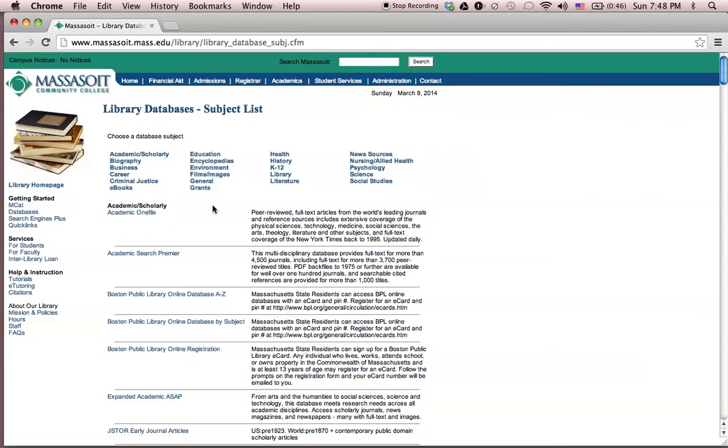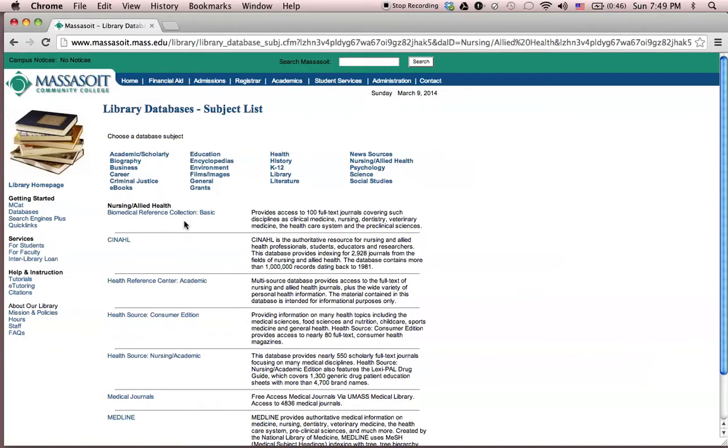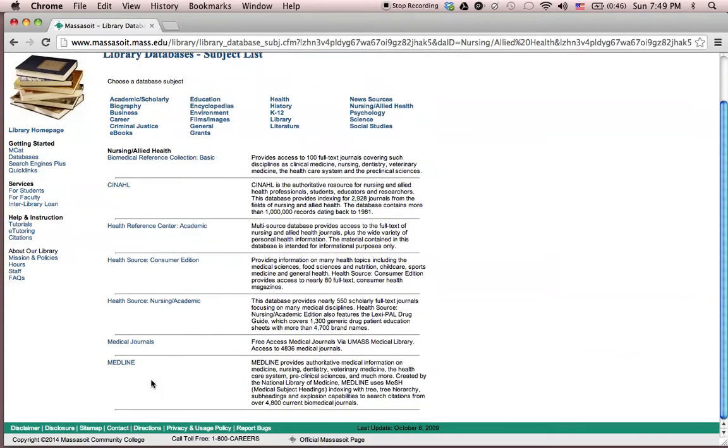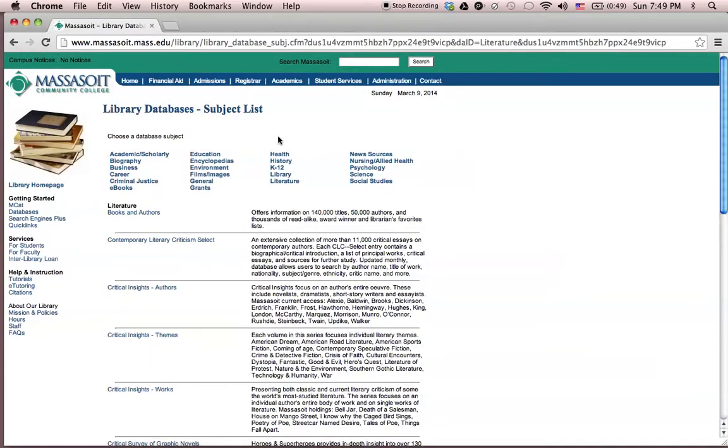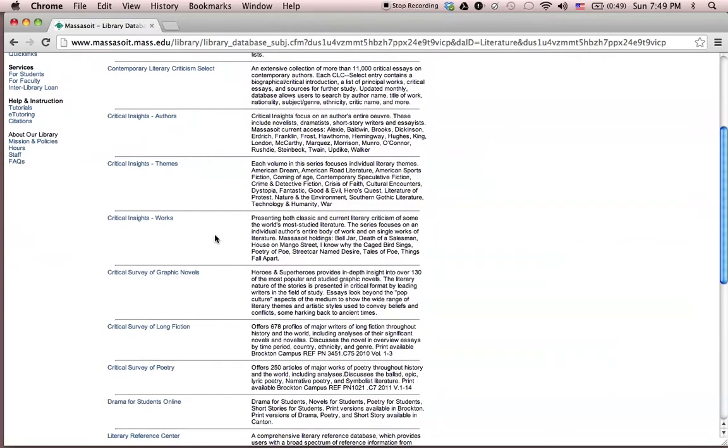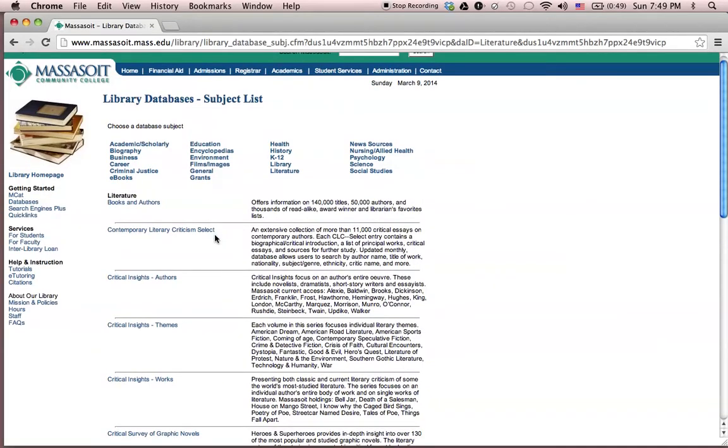So this tells you, depending on what you're writing your paper on, which databases you will find information on. So if you're going to do nursing and you're going to have to write papers in nursing school, on nursing ethics and bedside manner or something, you would click on nursing and it would tell you, these are the ones that you can use. CINAHL is the best of these, but Medline is great. Another one that's on here that works is EBSCOhost, but in any case, we're talking about literature here. So here is a set of the databases that you can use.